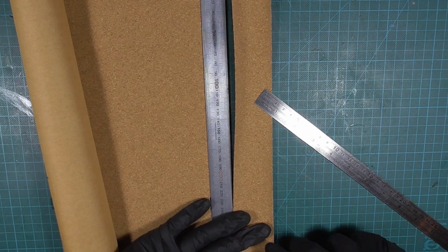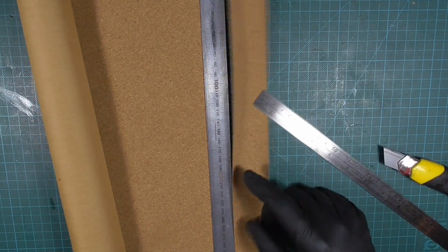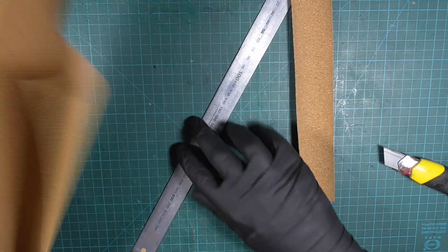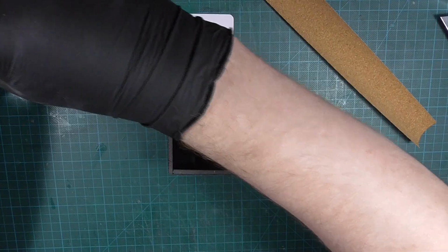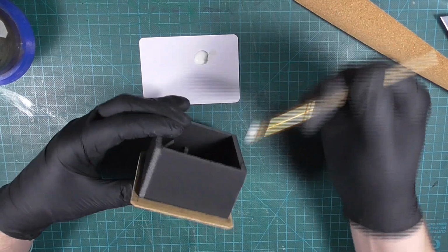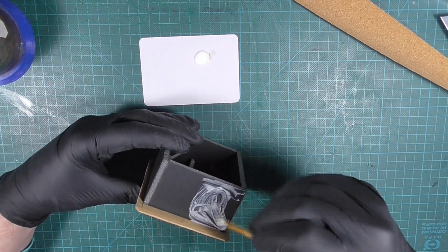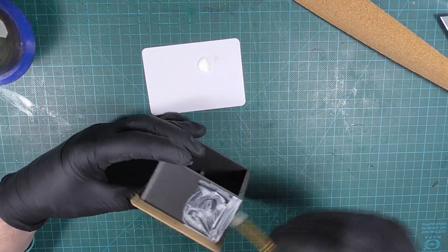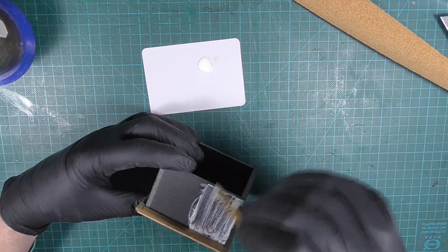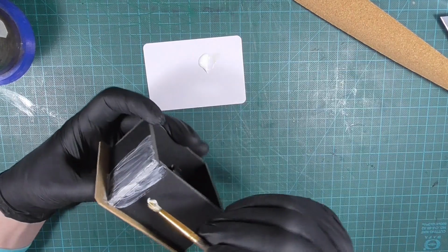Usually when you work with foam board, it has two very distinct sides. You have the paper side, and then you have the side with the actual plastic foam core, and you want to cover that basically. And so we cut out a strip that is slightly shorter than the distance around the building. I think it's 30 centimeters around. I think I did the strip 29 centimeters. And that last little centimeter we will cover with a door.